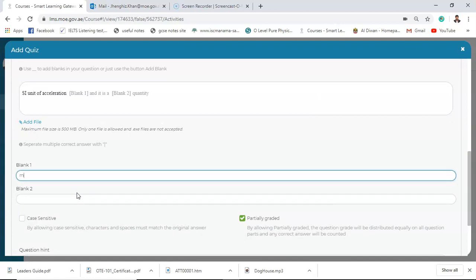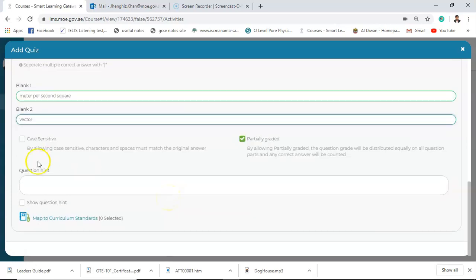Acceleration, essence of acceleration, meter, blank 2. Partially graded, case sensitive. If it is a capital letter or small letter and it is very important, you can give this. In this case, I don't have.